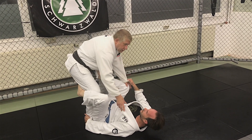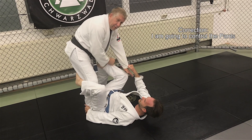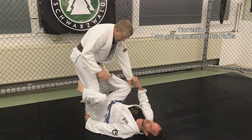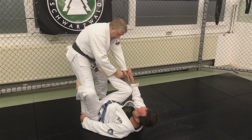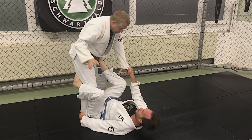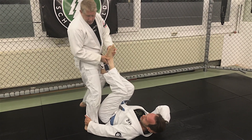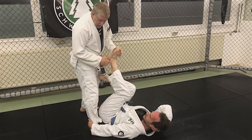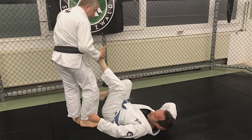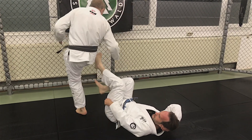First, as always, we get our good posture. I'm going to bring my hand across and control the sleeve with this hand. Now I have to worry about him taking my back, but once I do this, he can't bring this leg around and start working to my back. He's got a good grip here — I can't pull my foot back this way. But if I turn my foot this way, I can kick it away. The footwork is: I'm going to take my foot, turn, and kick.